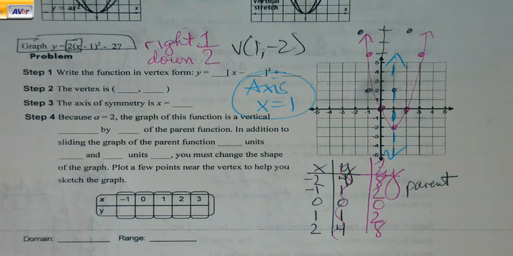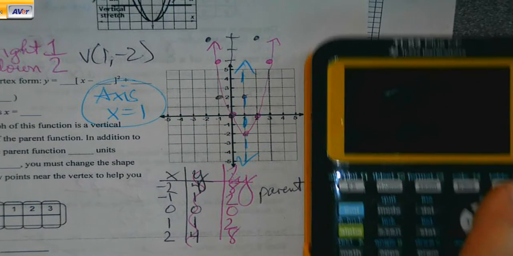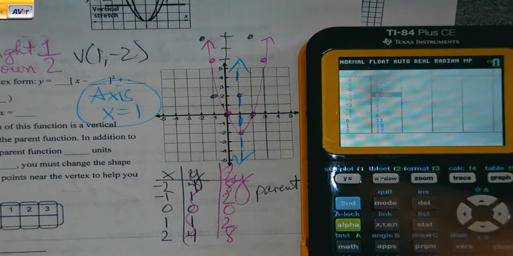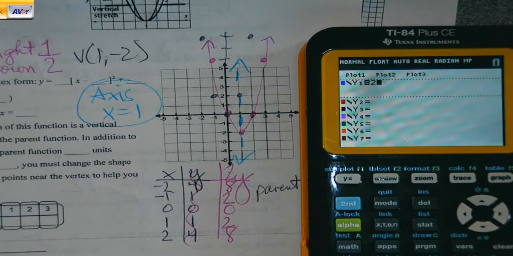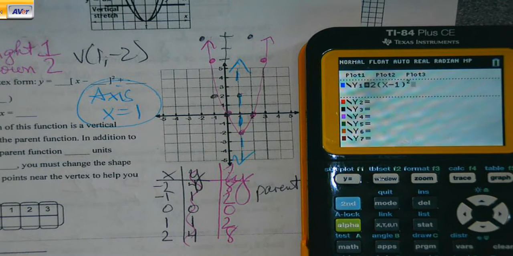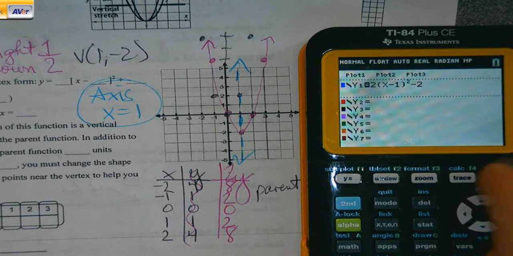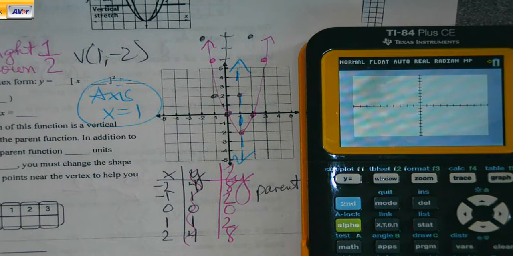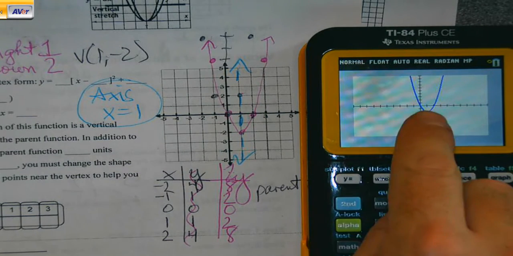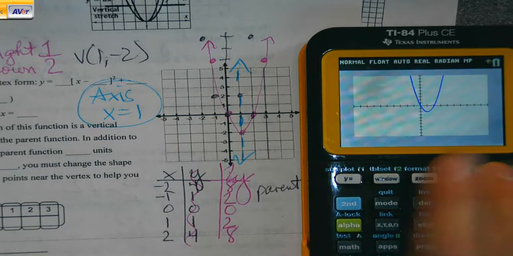And as I've said before, and will continue to say again and again, if parent graphs and shifts are not your thing, you are absolutely, positively okay to just type it into the calculator in the y equals. If I want to take a look at it first, I could. So I'm like, okay, it should be moving right and down. It did.